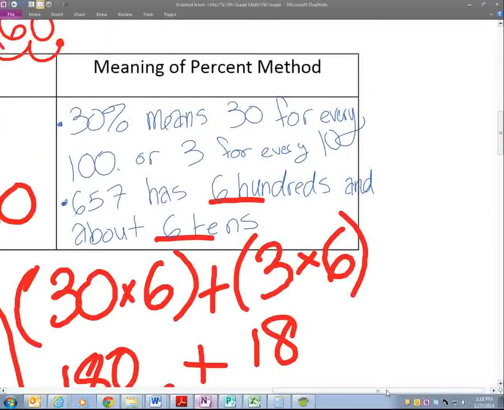Now this is the one that took like 20 minutes in and of itself to go through. I'm just going to read it, and when we get into the practice, it'll be better. So it says here, the meaning of 30% means 30 out of every 100. Do you agree? 30%, 30 out of every 100? If there were 100 students in this class, and 30 of them were girls and 70 of them were guys, 30% are girls. That's actually the ratio that we have in here almost. Remember that? We did that 2 weeks ago.